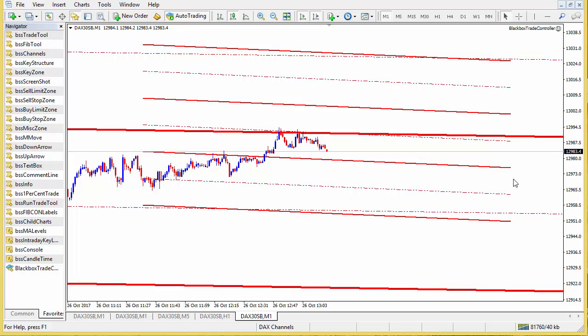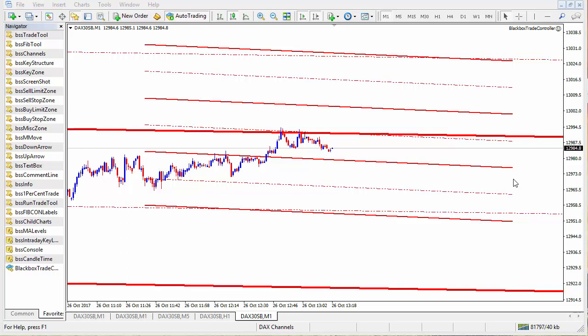As has been demonstrated, in order to activate the options that overlay the higher time frame channels onto the lower time frames, the user must change to the corresponding higher time frame, then back to the lower time frame. In addition, the user must repeat this process periodically to ensure that the overlay channels are kept in sync with price. This is due to a design flaw in MetaTrader 4, which causes sloping structure such as trend lines and channels that have been defined on the higher time frames to be incorrectly displayed on the lower time frames. Full details of the design flaw are covered in a separate tutorial.